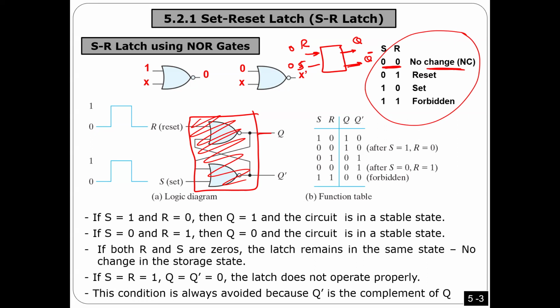Okay? But if S is 0 and R is 1, actually I'm going to make a reset. So this one is active high. Whatever 1 is going to activate it. So if I want to reset, if I want to store 0 by this device, R has to be 1, S has to be 0. Okay? If I want to set, if I want to store 1 in this element, I have to put 1 here and 0 here. Okay? And forget the last case, I will talk about it right now.